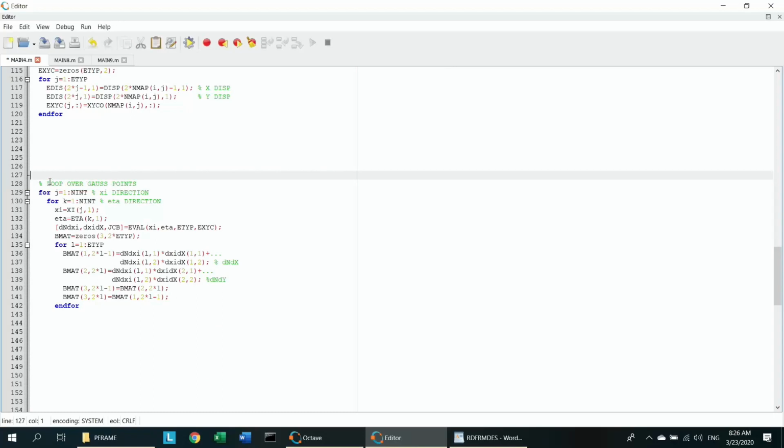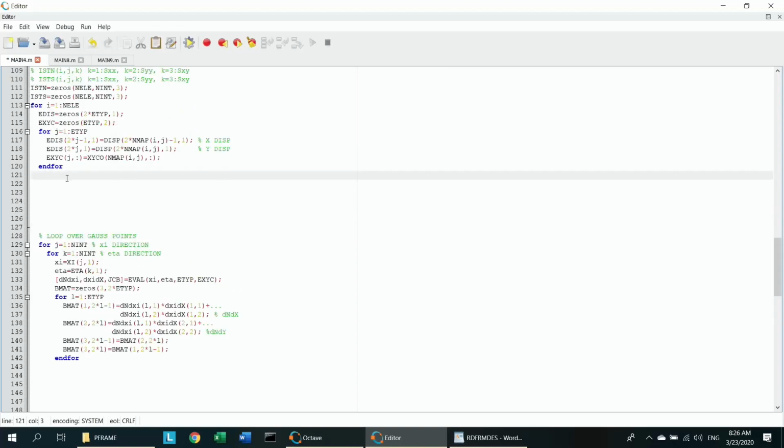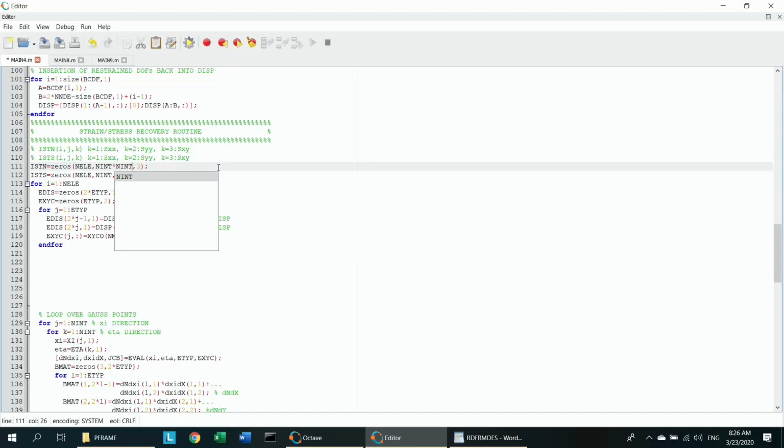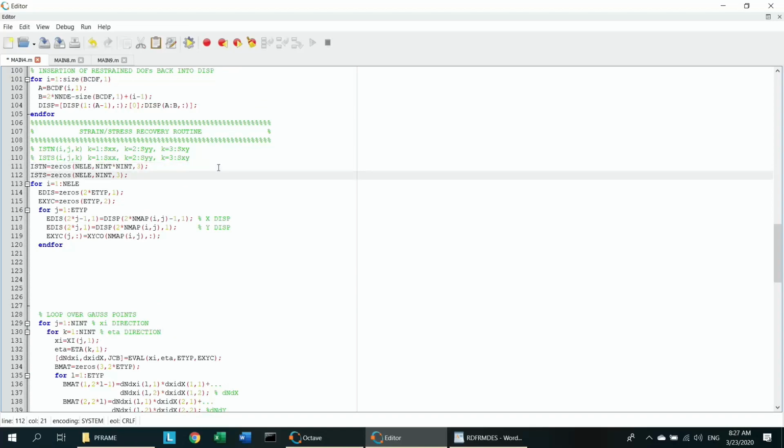Over here we loop over the Gauss point. Loop over Gauss point, we have that many NINT. Alright, over here, how many Gauss points do we have? NINT square, sorry. So we just need to add this up.